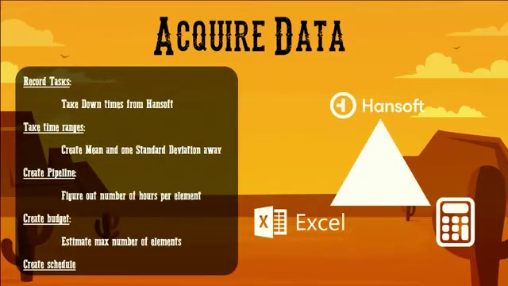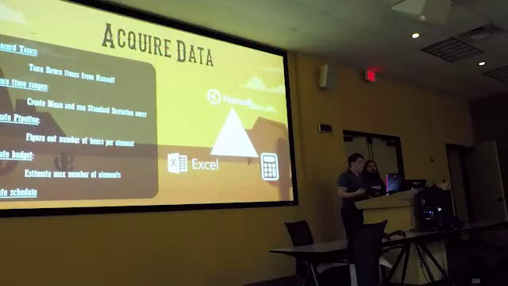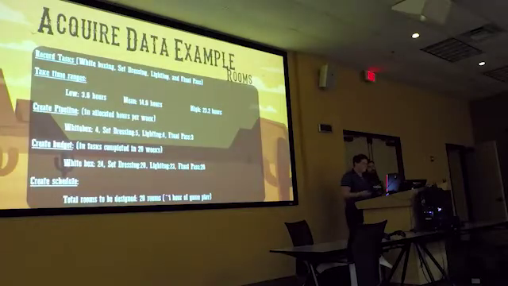So how do we acquire our data? So first we record those tasks in Handsoft, and we take the times from Handsoft. And with those time ranges, we create an average as well as one standard deviation that goes above and below the average. From there, we create our pipeline so we can figure out how many number of hours we need to spend on an element of the game. And then from there, we create our budget that estimates the max number of elements we can create, and from there, we create our schedule over the span of those 20 weeks that we have.